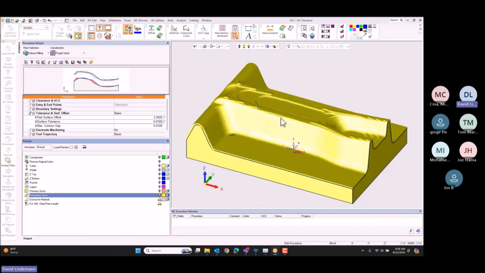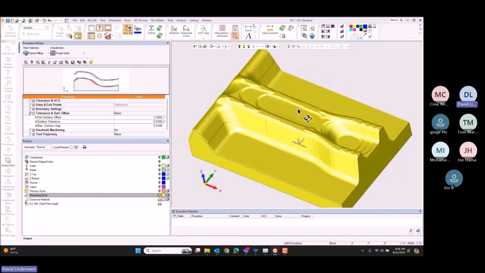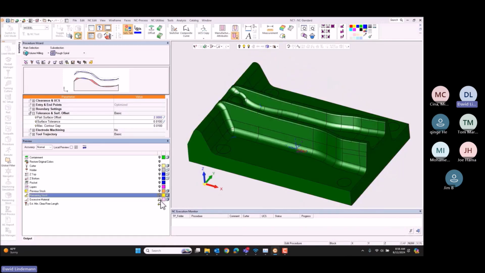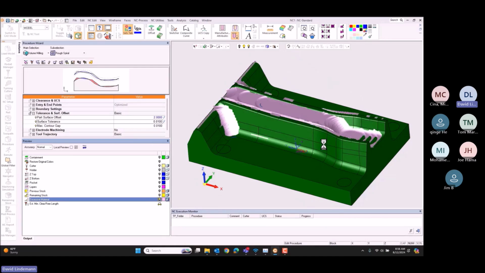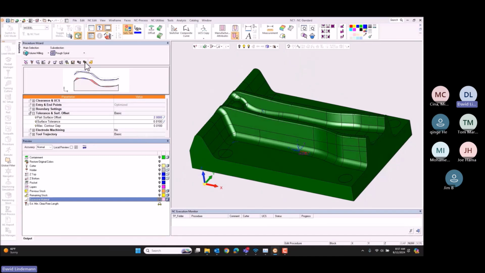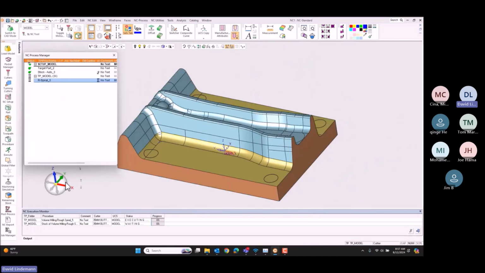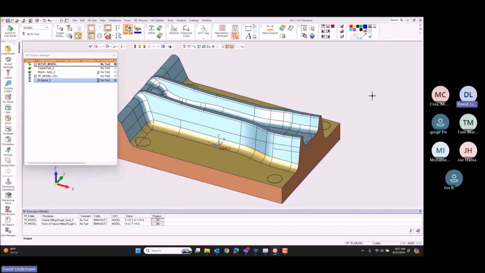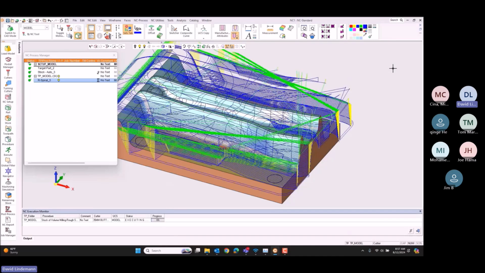So it's actually doing a stock calculation so that I can see that I'm getting into those areas. What's the remaining material? Once I rough it, this is the area I need to really target with my re-rough or my second rough. That helps me know that my logic is good, so I'll go ahead and run it. While it's running, I can be setting up the next toolpath, or I can open up another window of Cimatron and go ahead with another job.